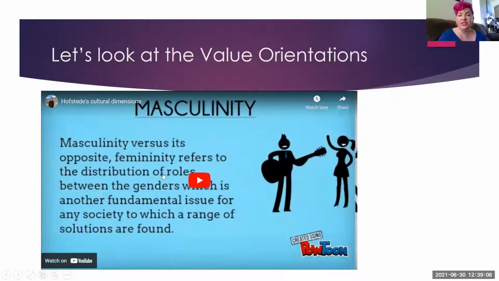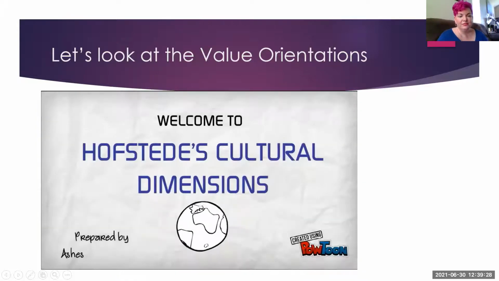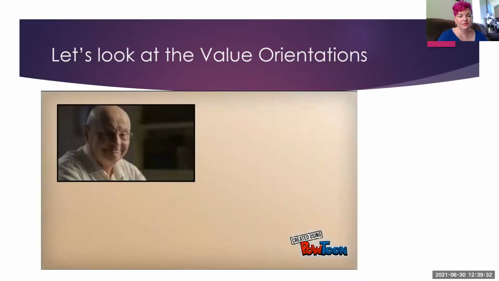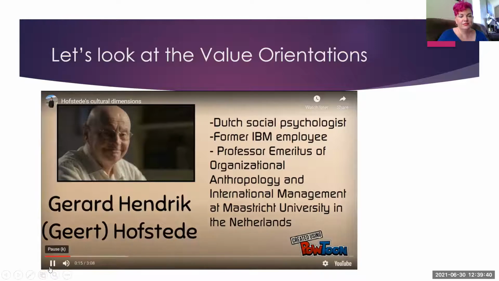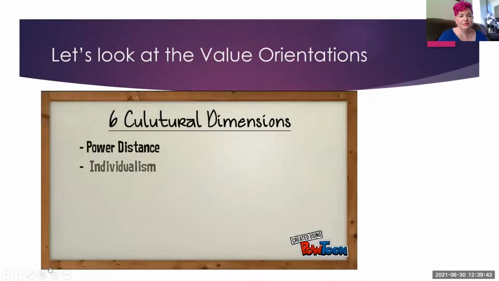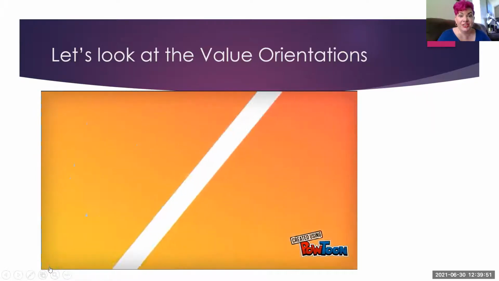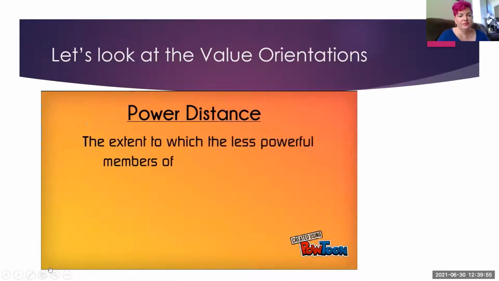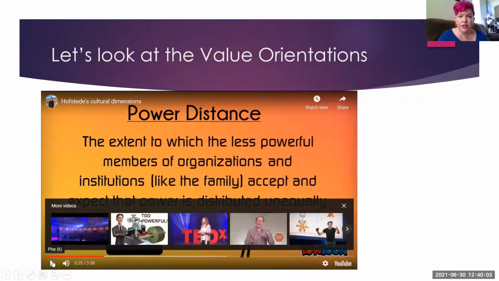So let's take a look at these different value orientations. And I'm going to try and pause when it talks about individual versus collectivism. I hope I can pause it. If I'm not able to, then I will discuss it more after the video is done. You'll see this in your book too, except for individualism versus collectivism. So I'm going to just quickly talk about each one so it makes a little more sense to you.